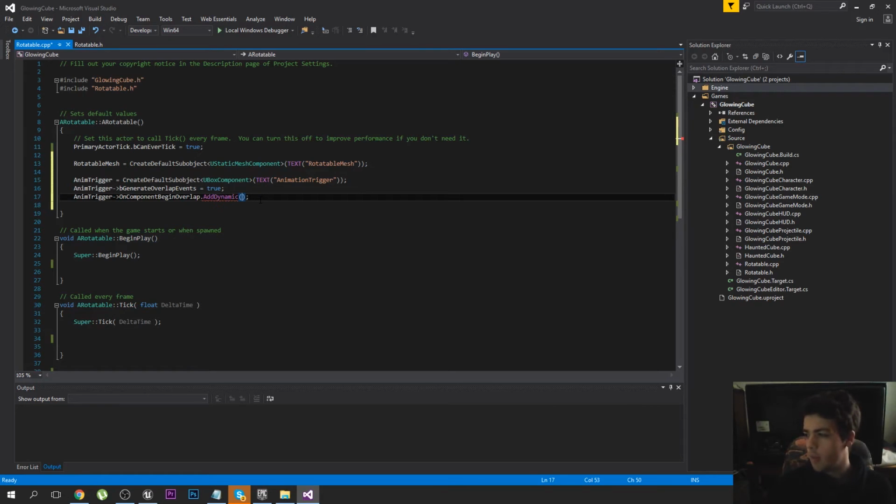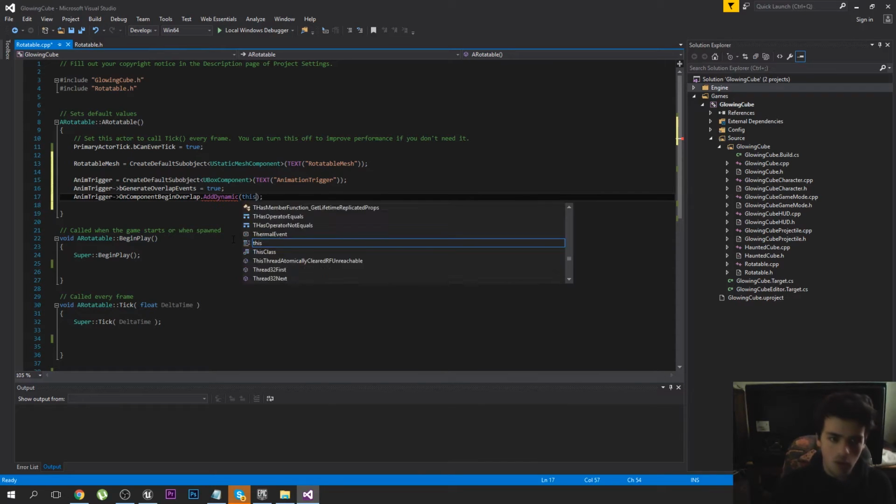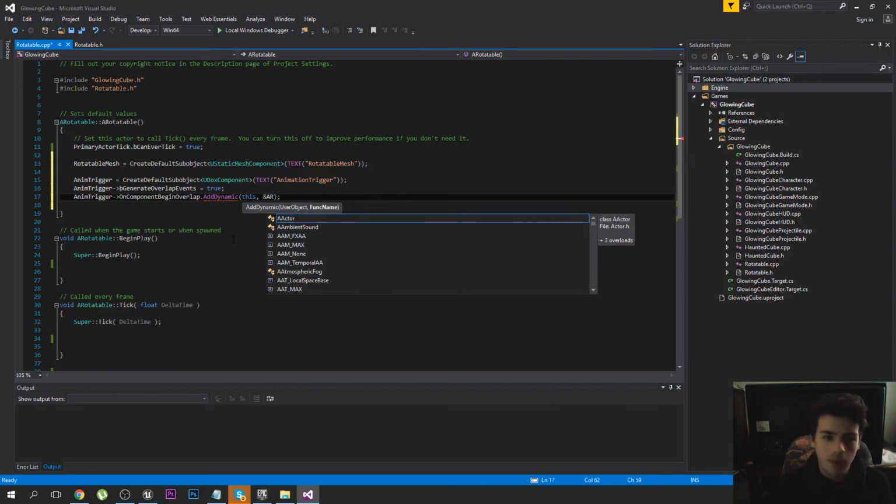I could be wrong, but I think you can actually add more than one function. So if you want to add several different functions to this, you just use AddDynamic again. So we're just adding delegates at this point. I don't think C++ even supports delegates normally, but the guys at Unreal include that for you.